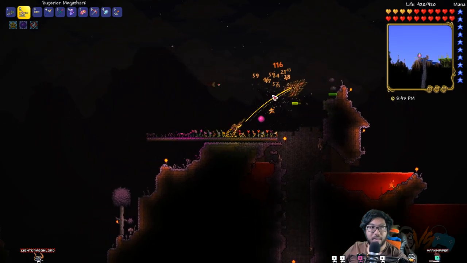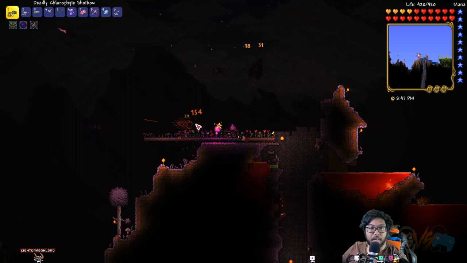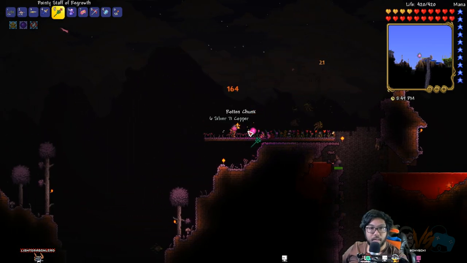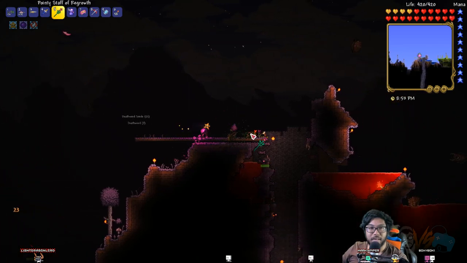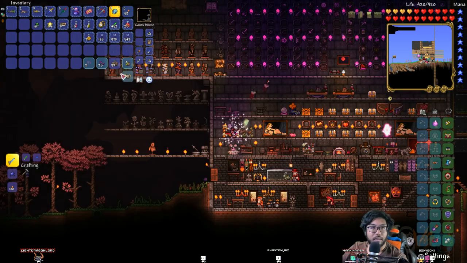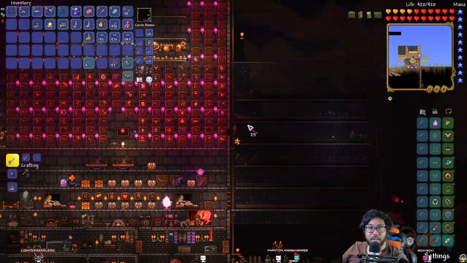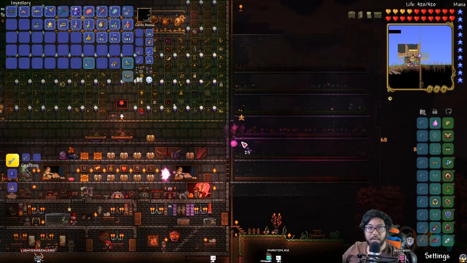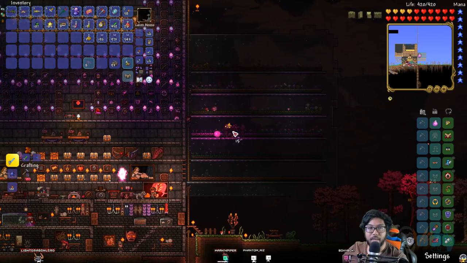Get out of my face. Oh god. Collect. Yay! Oh, that's awesome. Got 25 seeds. That's so good. Woo! 25. Where's the blood crab? Is this one it? It is now.